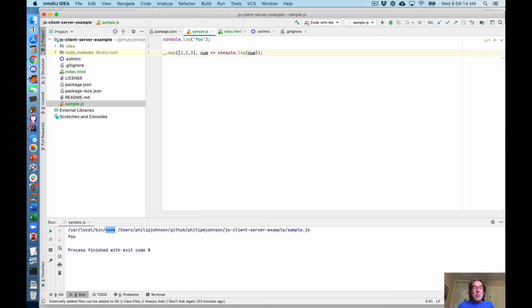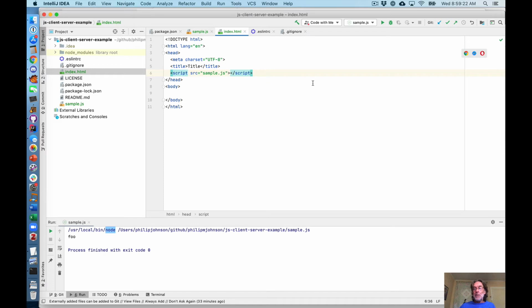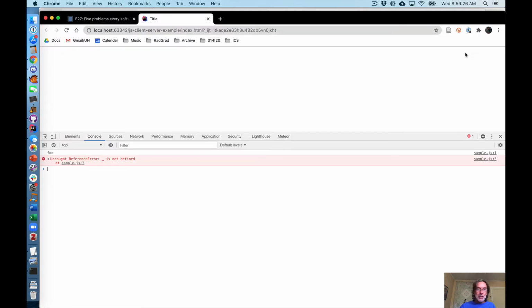Okay, let's say we wanted to invoke the underscore function. Okay, so if we had that in here, and we go back to our index.html and we try to run this inside the browser, so I'll just click here. What we can see, the browser is quickly going to say, dude, I don't know about this underscore function. I don't know about that underscore symbol you talked about. It's not defined, right? So how do we fix this?